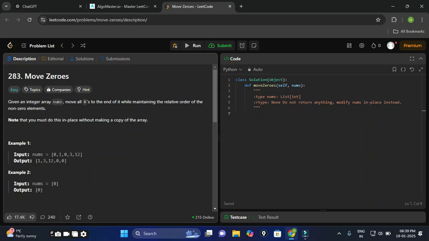In today's video, we are diving into a super important coding interview question: move all zeros to the end of an array. This problem is commonly asked in technical interviews at top companies, and mastering it will not only strengthen your problem solving skills, but also boost your confidence in tackling array manipulation questions. We'll break down the problem step by step, discuss the logic behind the solution, and finally write clean Python code to solve it efficiently.